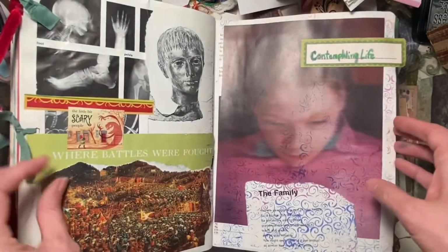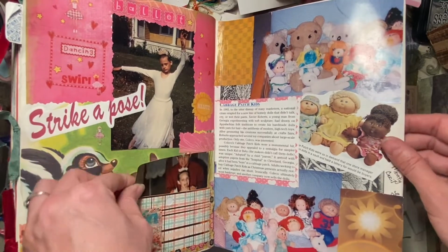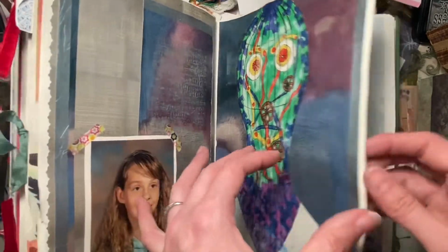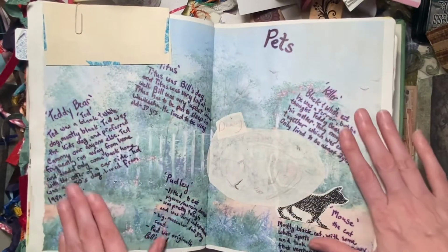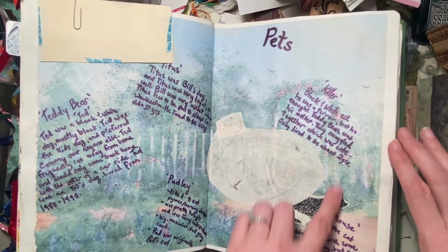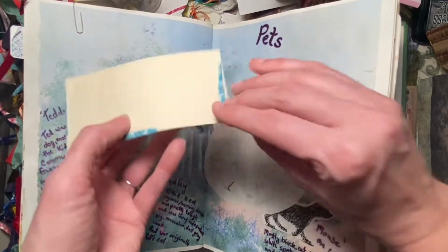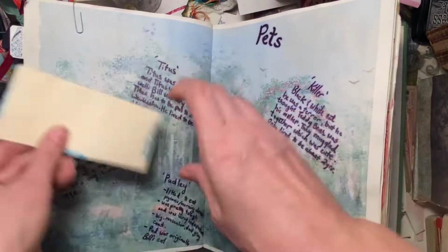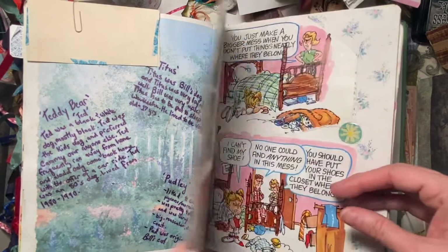Christmas and quilts. I love quilts. A little bit of collage here and there. Cabbage Patch Kids. I was pretty big into that for a while. And this is a page. It's like old wallpaper. And then each one is one of the names of my pets and drawings. So this is a drawing that I have attached, a sketch I did of my dog. So I put that in there.